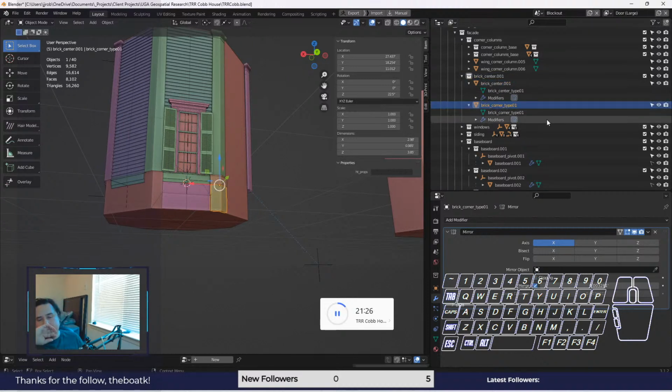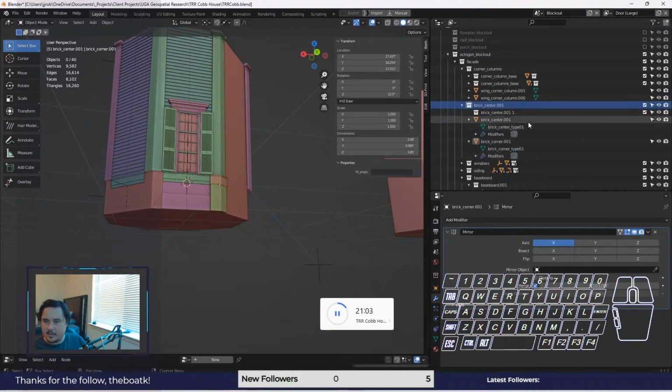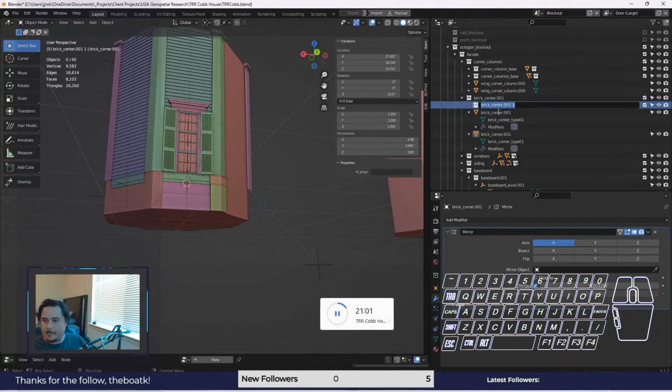Let's think about this. Yeah, no, I'm going to keep that. So brick corner, call it good and call that dot 001. Let's give it its own collection. We'll create a new collection in here, brick underscore corner, and move that in there.